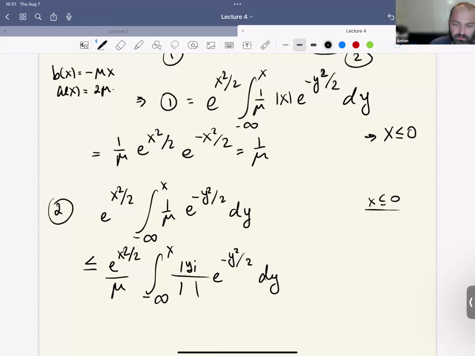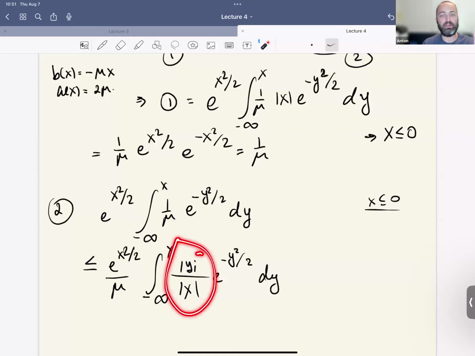One of them is x and one of them is y, except they should be flipped upside down. Okay, so let me slowly make sure this makes sense. When x is negative, y is to the left of x. Y is also negative, but y is to the left of x. If we think about absolute values, the absolute value of y is bigger than the absolute value of x. So this thing is bigger than 1. And that's all this inequality is saying, basically. Because this thing is bigger than 1, that's where the inequality comes from.